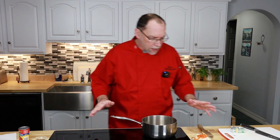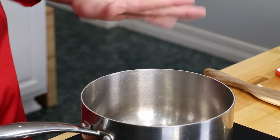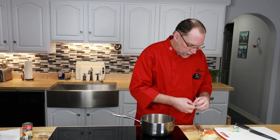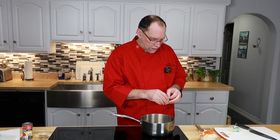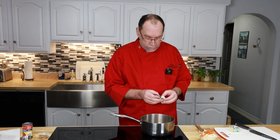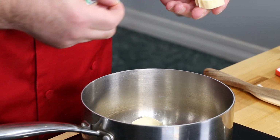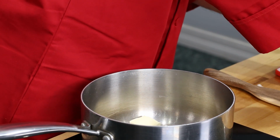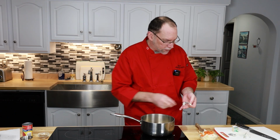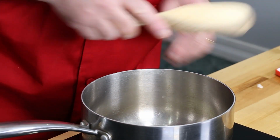All right, let's get our butter sauce going for our butter chicken. We'll turn the heat up to medium high just so I can get some butter going here. And I've got 2 tablespoons of butter I'm going to pop in right away. Unsalted butter, please. Make sure I get all the tin foil off it. I tend to do that a lot. The reason I do is because that's where the markings are, on the tin foil. So I just cut through the tin foil and everything and right into the butter. We get that butter in there.